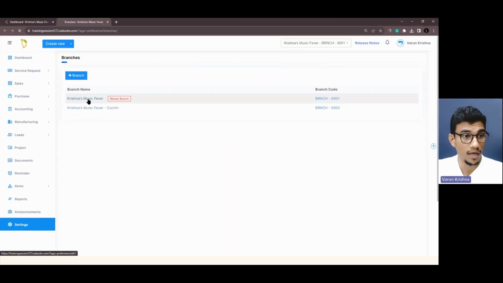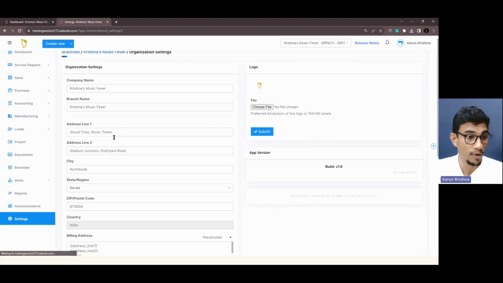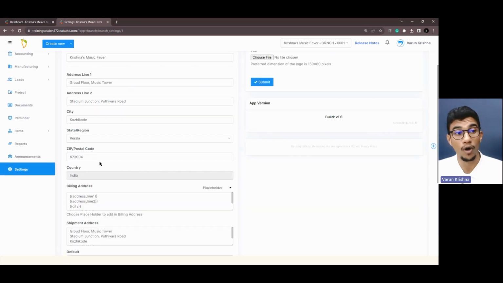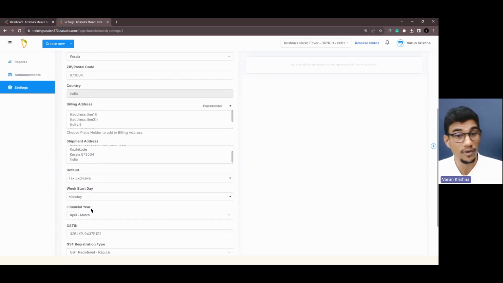Just go to the settings section, and you do know that under the organization settings, you will be able to find the financial year. So there was an option for you to select the financial year, right? And it was default set in April to March. But as you do know, April to March financial year is default only for one particular nation, I think, to my knowledge, India. For other nations, sometimes it will be from January to December. It will be different. But during initial onboardings, it was default set to April and March, and you had to change it from there. Or you can keep it like this. You need to come to the organization settings and change it from here.